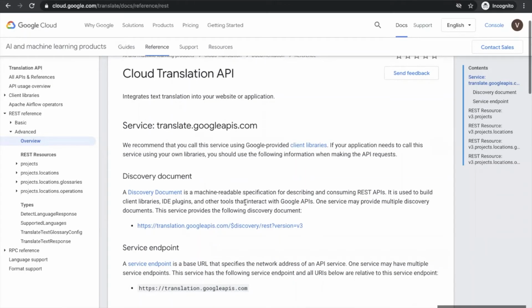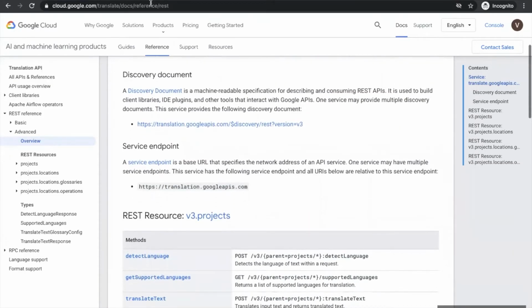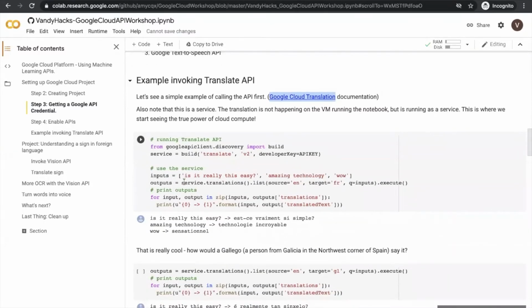So here, we need to first create a translation endpoint, which is the service here. So from the library we import build, and we use build to build a translate API using our API key. So we store it in our service here, which is the endpoint where we're going to make our API calls.